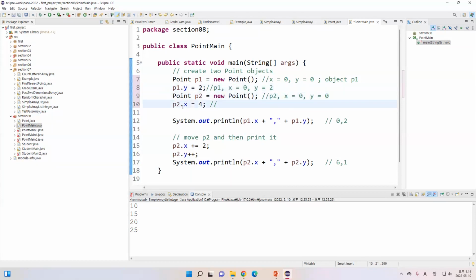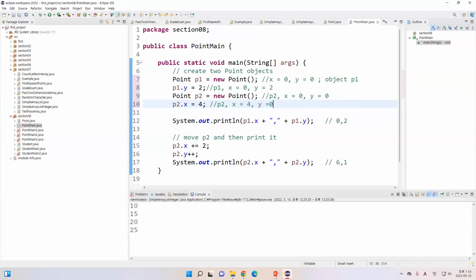Now I'm using the object P2. For the object P2, what is x? X should be changed into 4. Then x will be 4. And what about y? Y is still 0.